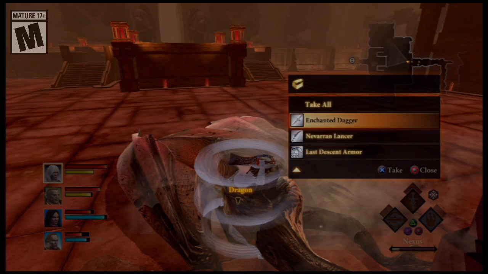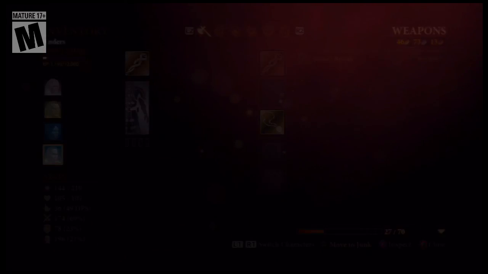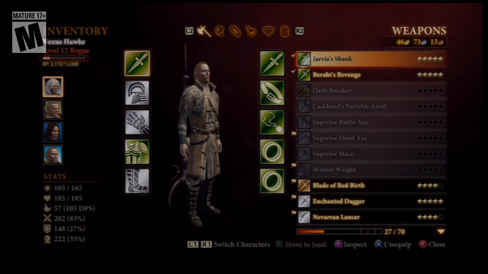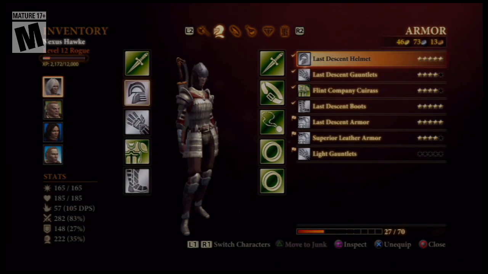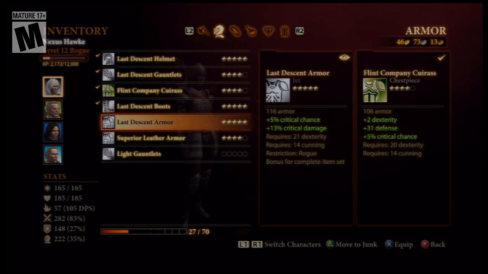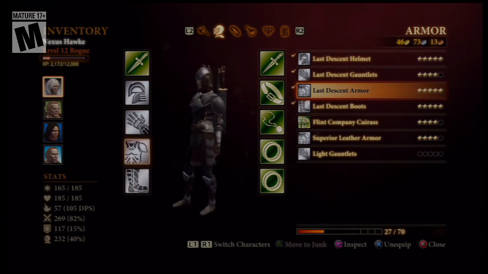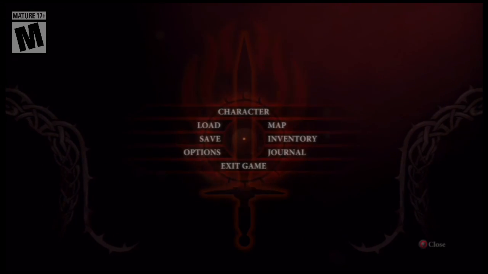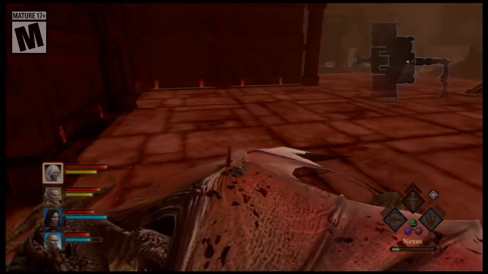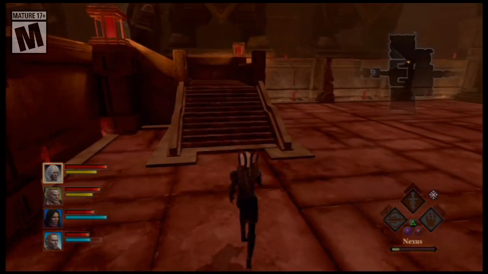And there's the Last Descent armor. Boop. Alright, let's go ahead and equip that armor. Last Descent is better than Flint Company Curious. Also looks a little bit cooler in my opinion. I really like this armor. Not sure why, I just do.